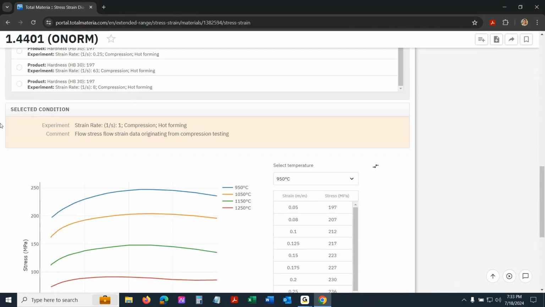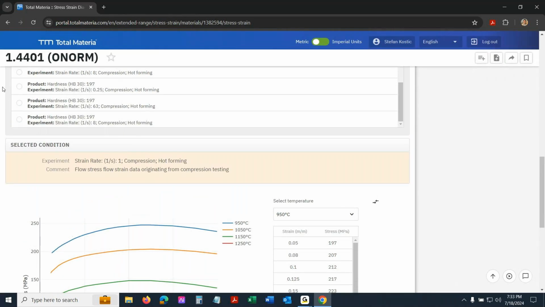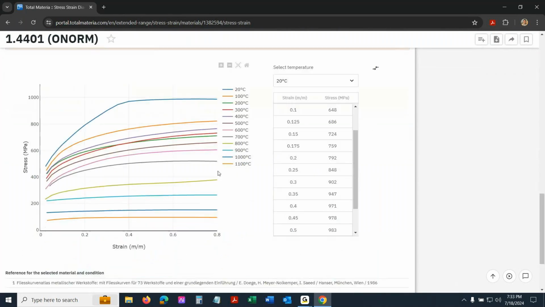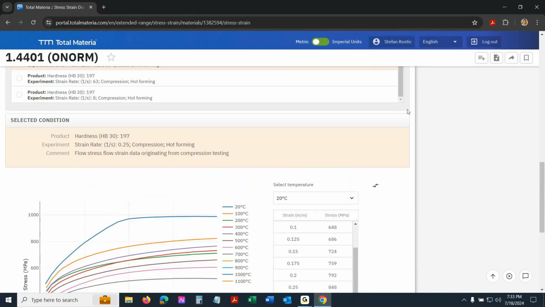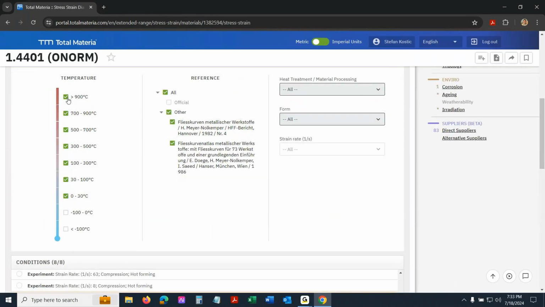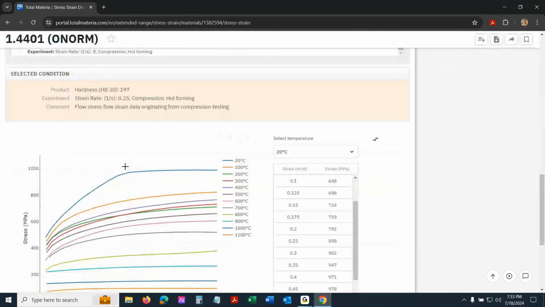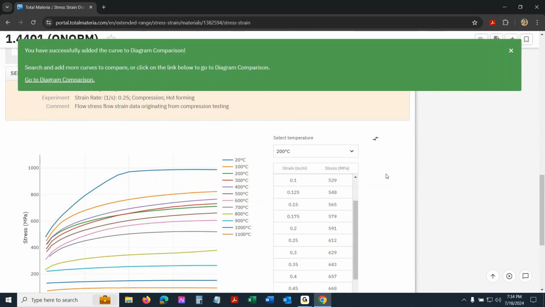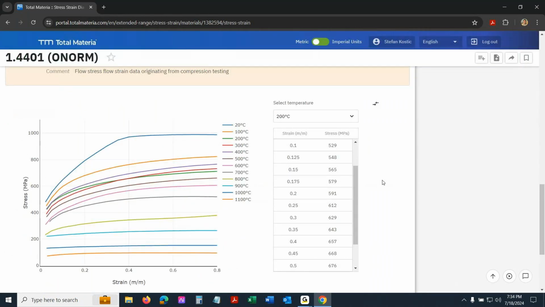Now, I have to be honest with you guys, I'm not an engineer. I find it very fascinating. But what I do know is that the ability to access the data and then, of course, send the data to different comparison tools is very important before making any decisions. So in this particular case, once you selected the proper, let's say, conditions, references, and temperatures, you can go ahead and add the curve to the diagram comparison tool. You can add multiple temperatures, of course, and later on you can perform the necessary comparisons.